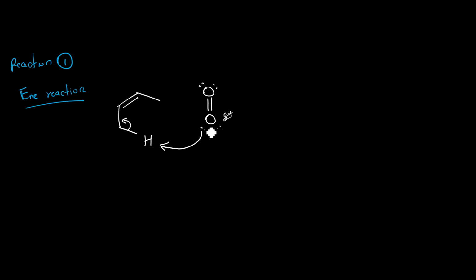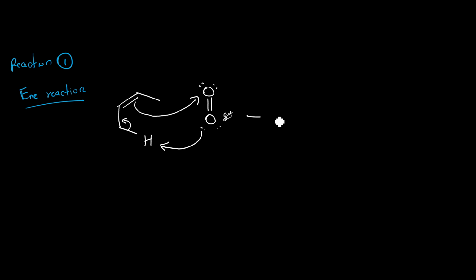Okay, I hope you understand the story. First this attack happens. Due to this attack, this oxygen has to donate its electron density away. When this oxygen loses its electrons, it will pull the electron density from this oxygen. Now this oxygen is electron deficient. When this pi bond sees an electron deficient oxygen, it will go there and attack it and form a new bond between this carbon and oxygen.